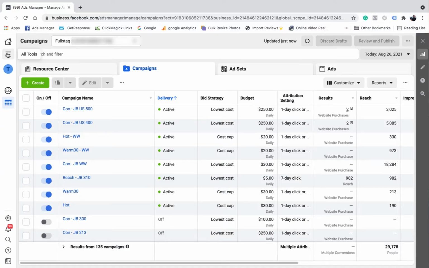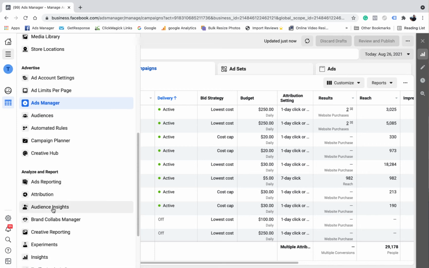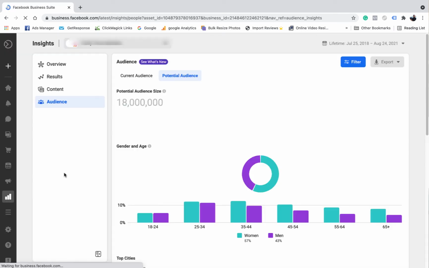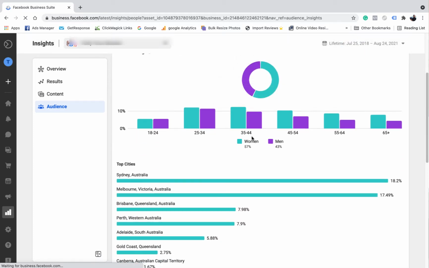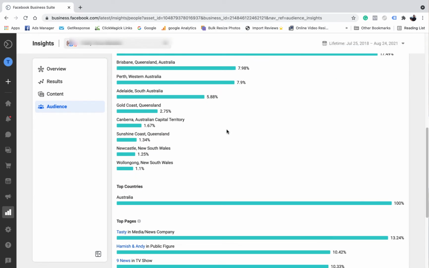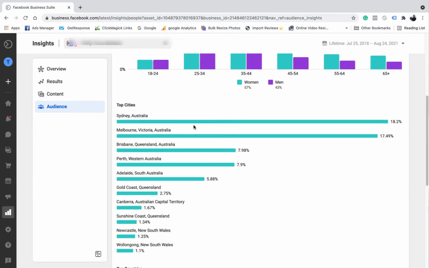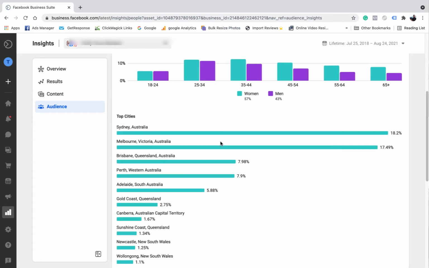So your account should look something like this, and you want to come over here to the lines on the left-hand side and scroll down to audience insights. It should look something like this. Unfortunately, if you don't have a decent size audience on your Facebook page, this isn't going to be available yet. This is really for people that have a couple thousand already on their Facebook page. But I'm just going to show you for when you do have that bigger audience anyway.